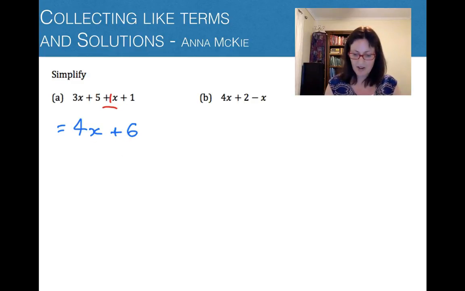Going on to the second one, we've got 4x and finding the like terms and subtract x. Again, it's quite handy to put that 1 in there, so it's negative 1 lot of x. Our answer for this would be 4x take away 1 lot of x would give us 3 lots of x, and just add 2 at the end. There was only one constant there, so there's nothing else to group it with, so our final answer is just add 2 at the end.